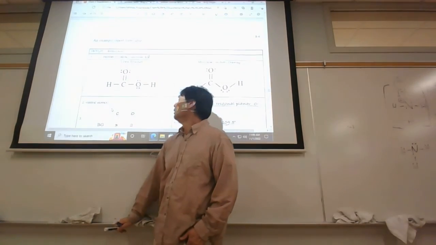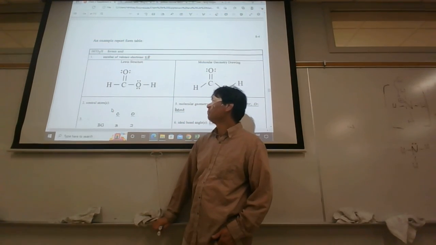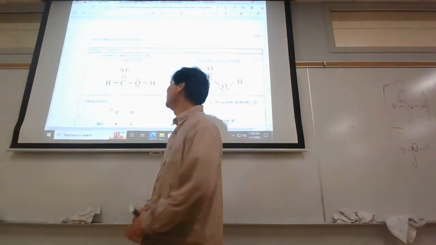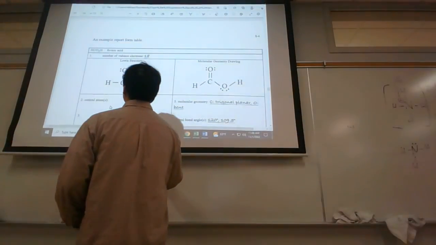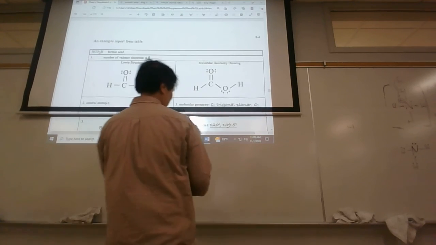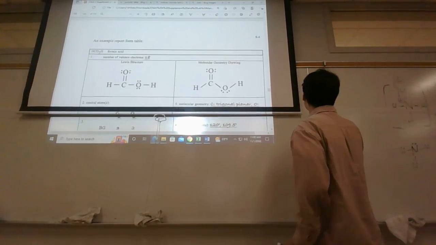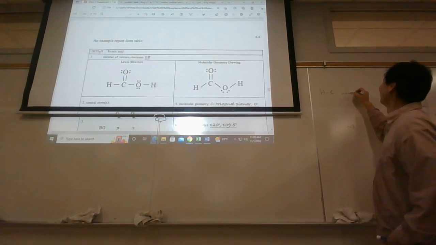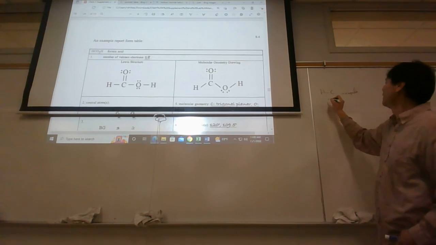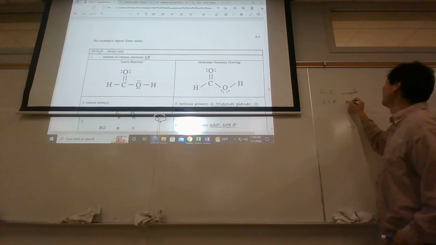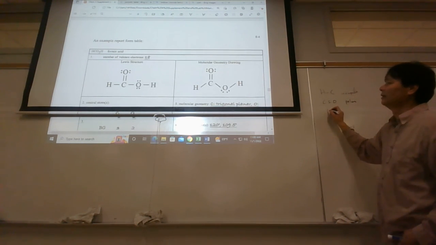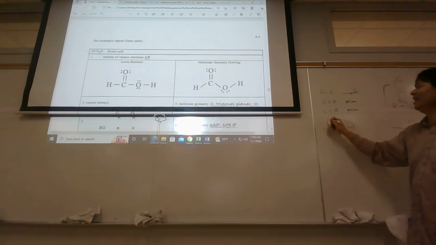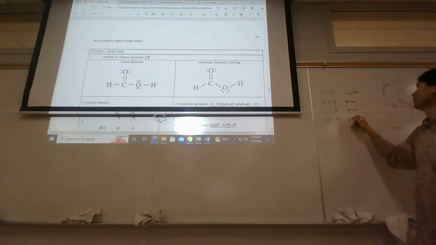I figured you give it one name. No, we don't. We do it individually, atom by atom. So we list all of them. The way we would do this is like this. On the side, you'd write HC bond, non-polar. And then the other bond, C double bond O, that's polar covalent. C single bond O, that's polar. And then the OH bond, this is polar.